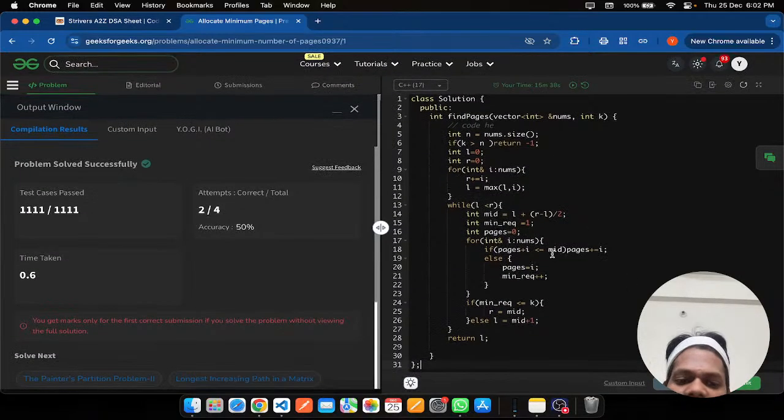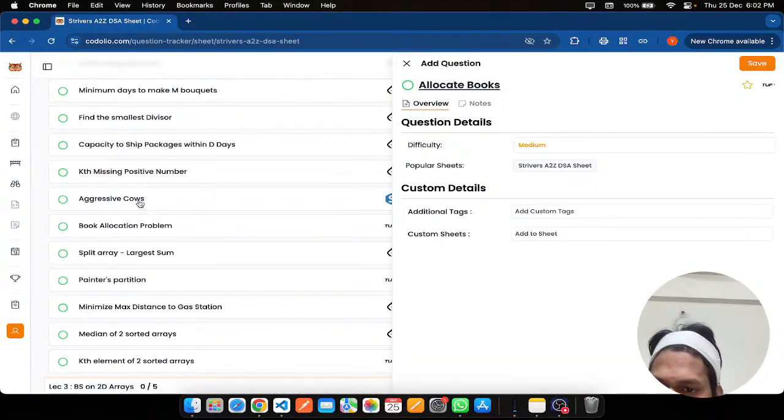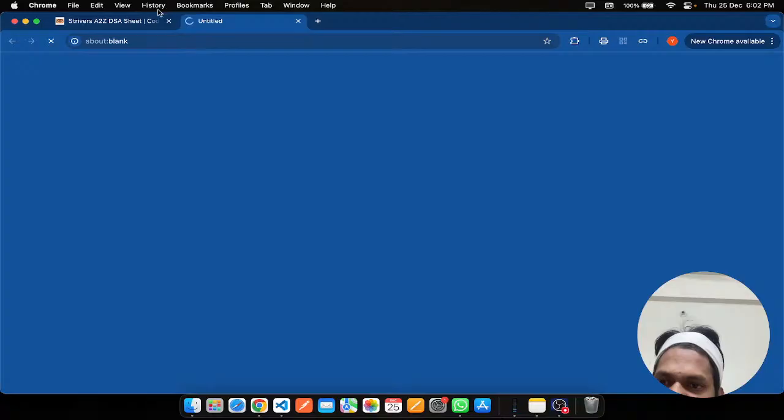So this is the case, or I got it now. If you are here and your algorithm is doing this, then there will be no error. Okay, now we are going for split array largest sum.